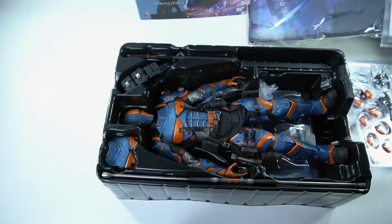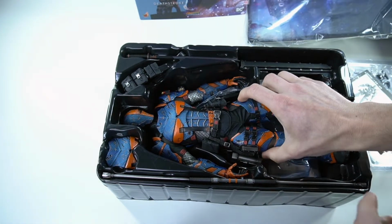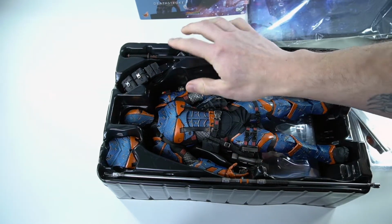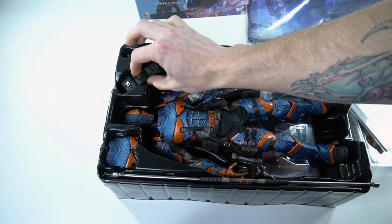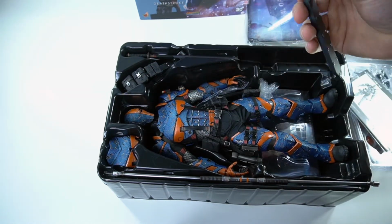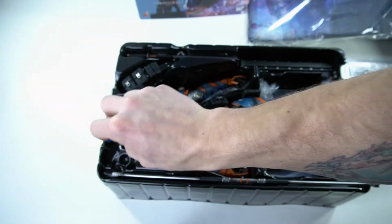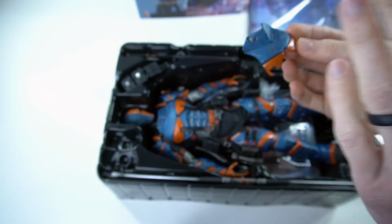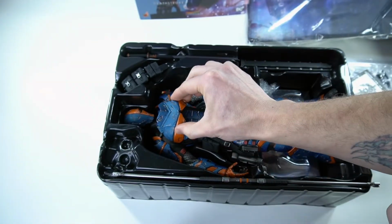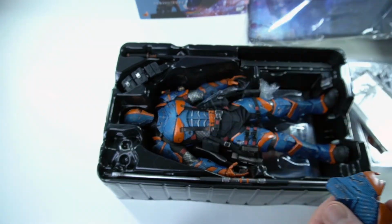You got your instruction booklet, and then, of course, he has more accessories down inside here. He has a staff, his sword here, his little utility packets here that go around his chest. There's a sheath for the sword that goes onto his back, a secondary battle damage. They say that this is a battle damage breastplate, and I'll get more into this later, but realistically speaking, all the difference is that it's smaller, but it has the same battle damaging on the figure itself.